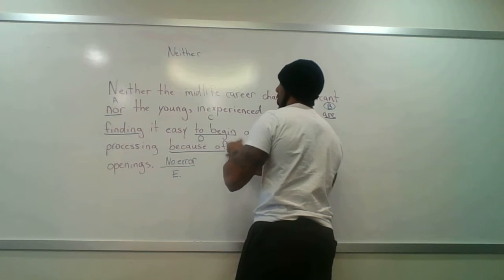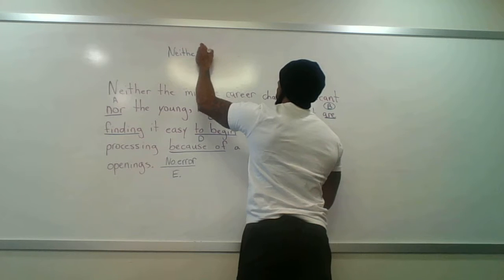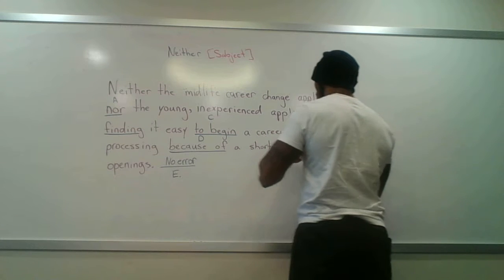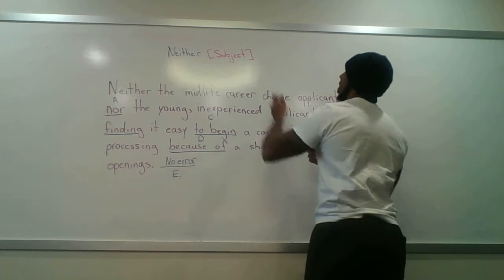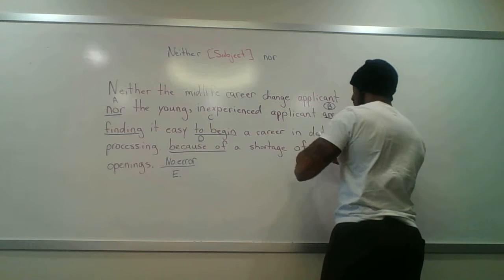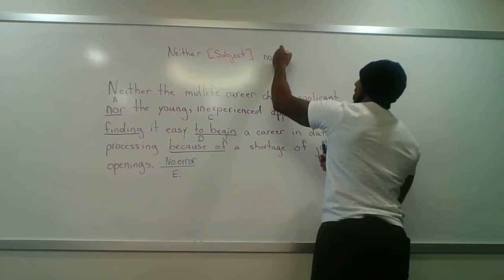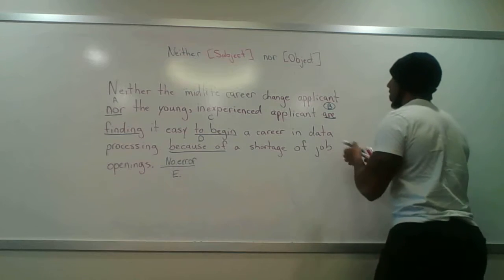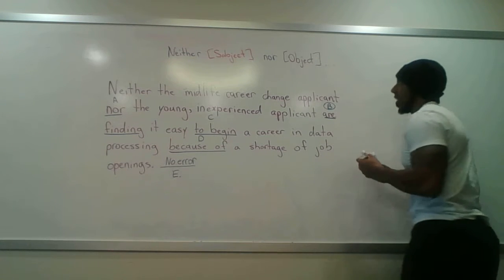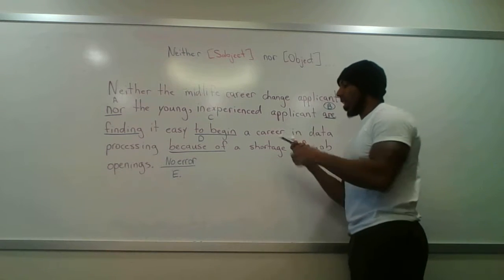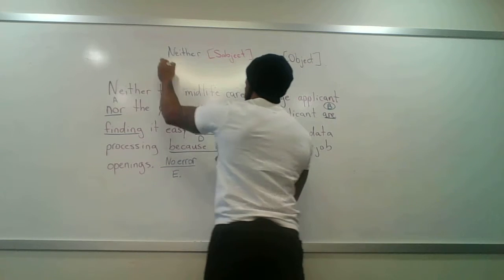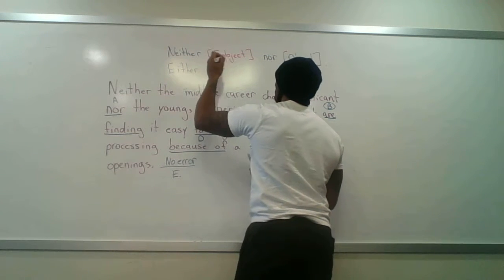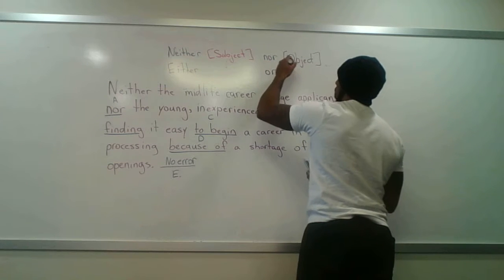Okay, I'm going to use some different colors so it might take some time. Subject. Okay, nor. I'm going to use purple for the object. Object. And actually here you can have several different things you can say. Now this is using neither nor, and actually I'm going to go ahead and write the other one too, which is either, and it's the same thing. But here we have or instead of nor.